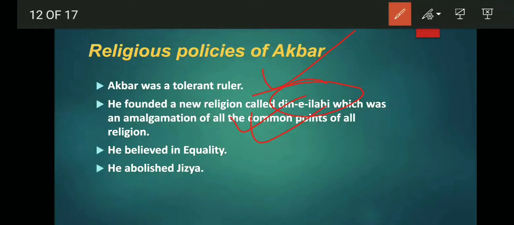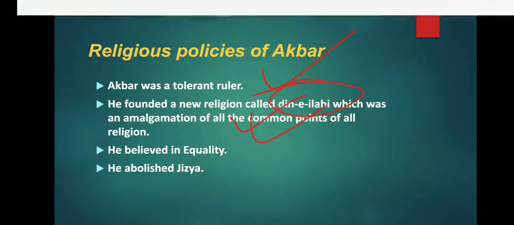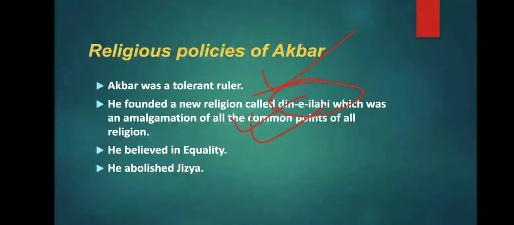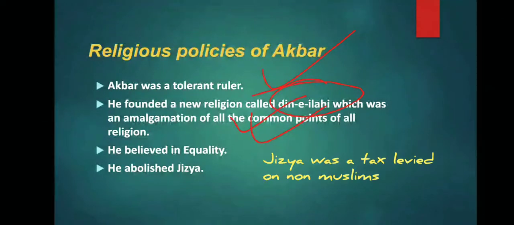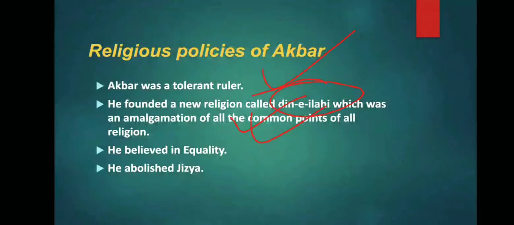He also believed in equality. So he wasn't called Akbar the Great just for namesake. He really was a great emperor. He was fairly liberal and had tolerance and mutual respect for other religions as well. And he also abolished jizya, which we saw in the case of Khilji. If you remember, he had imposed jizya and all kinds of taxes during his tenure as a part of his economic policy. So Akbar abolished jizya.